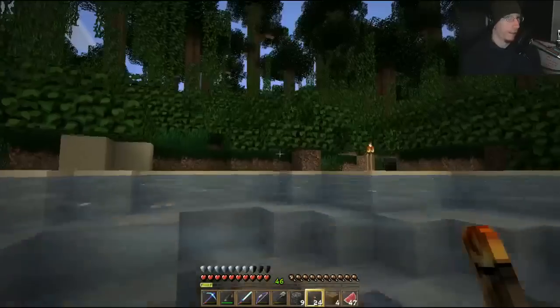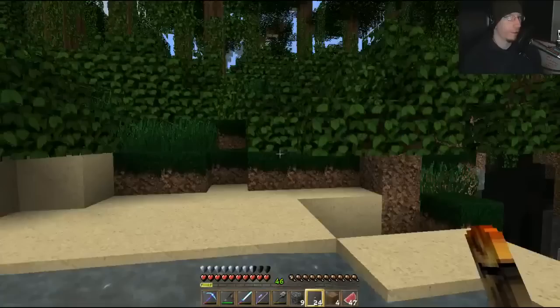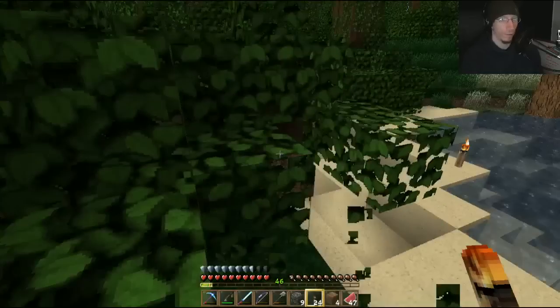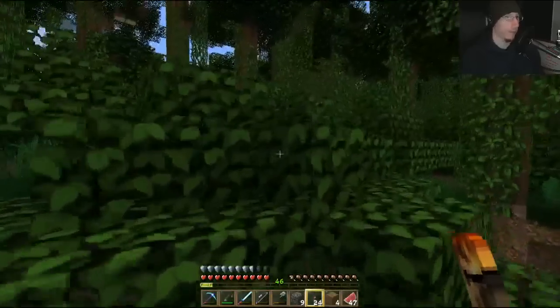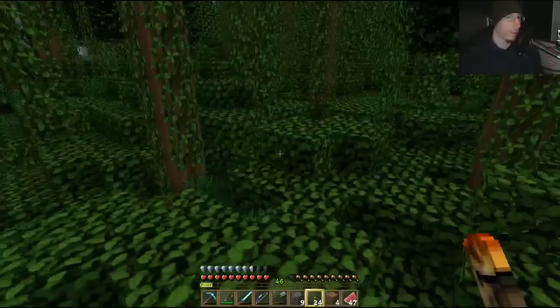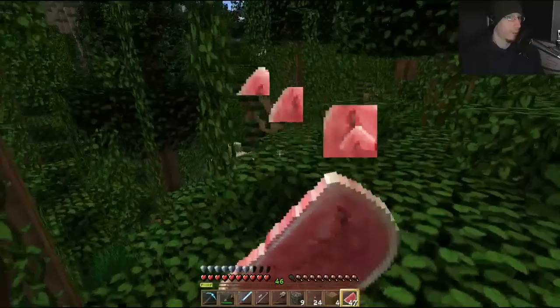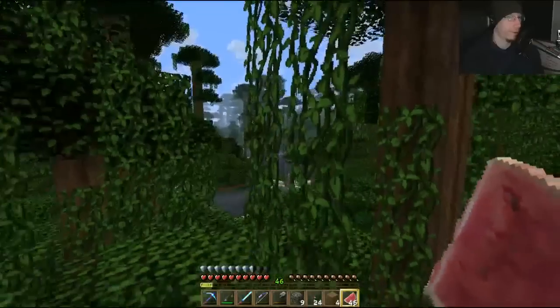So, little tiny signifier right there that our ravine is right here, which is incredible. It's amazing. Take it easy. All right, let's look for this ocelot, and hopefully three fish will be enough.